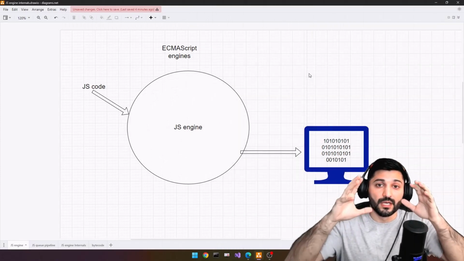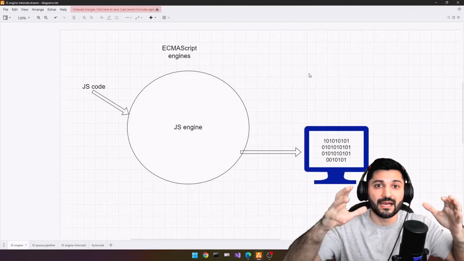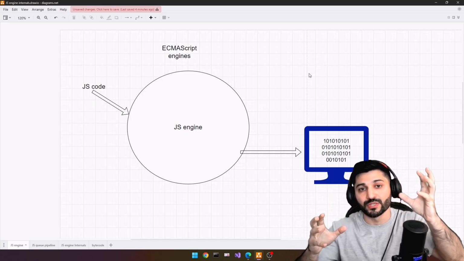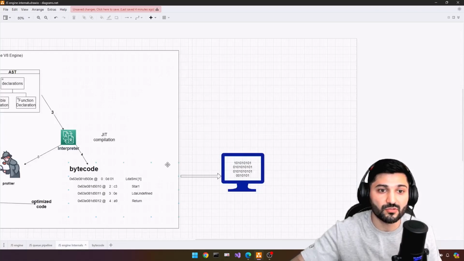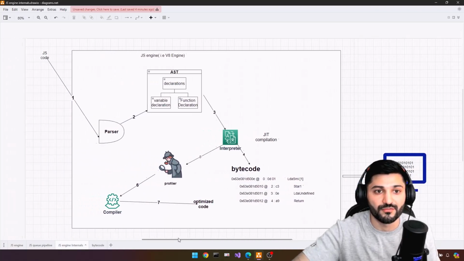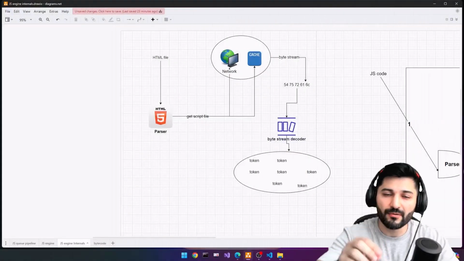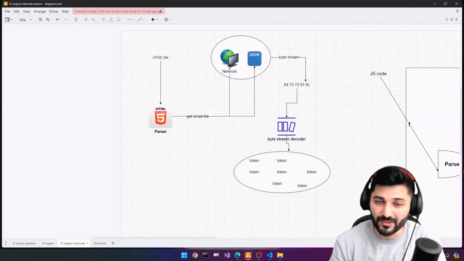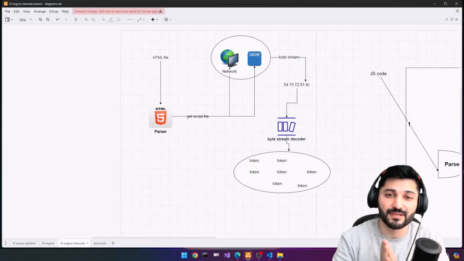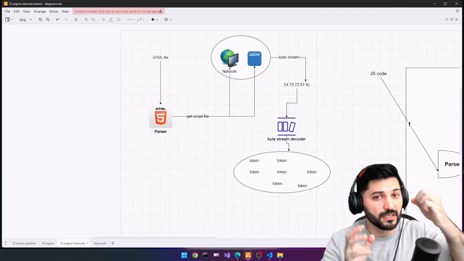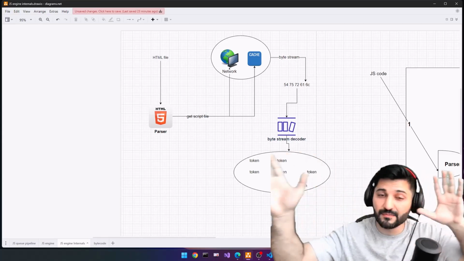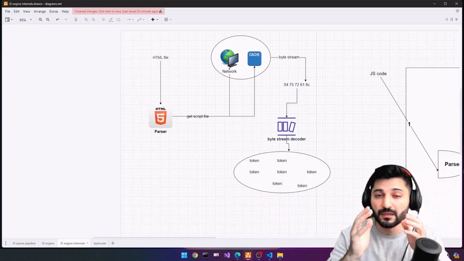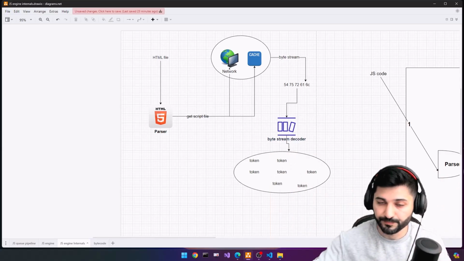So in general, we have a JavaScript engine that's able to read our source code and translate it into machine instructions. Now let's try to understand the internals of the JavaScript engine. Now it is time to talk about JavaScript engine internals. We learned that the responsibility of the JavaScript engine is to read, parse, and translate your JavaScript code into machine instructions. That's simply a bird's eye view, but let's see how the internal things work.